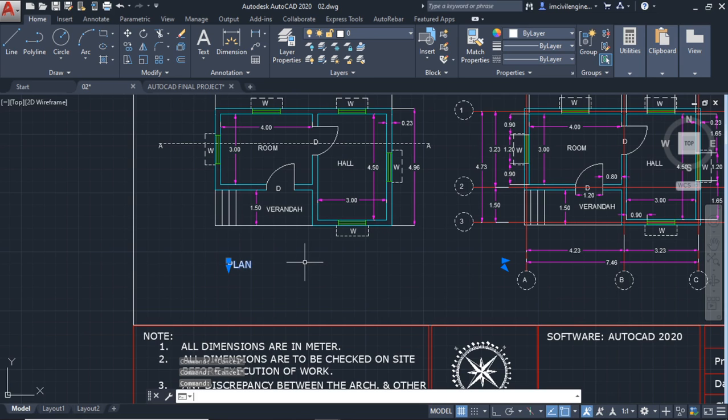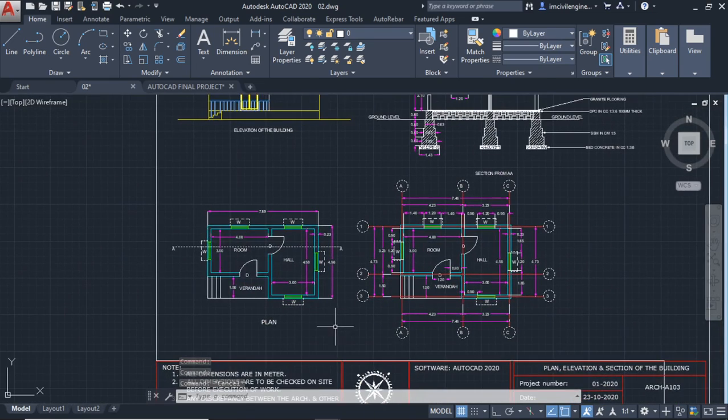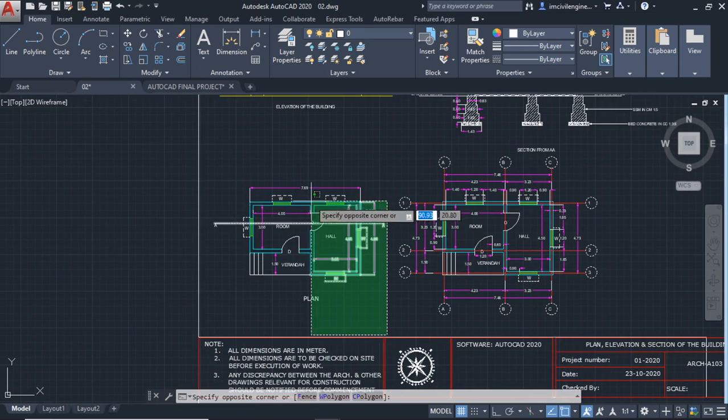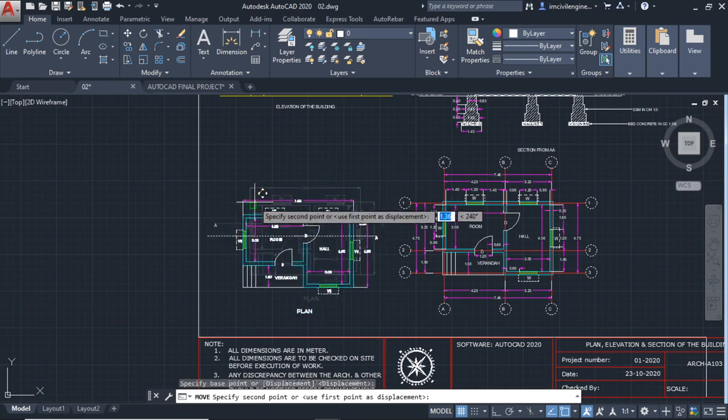So I'm adjusting it a little bit. Elevation of the building, section from AA. I will adjust here a little bit so that it will look a little nicer.